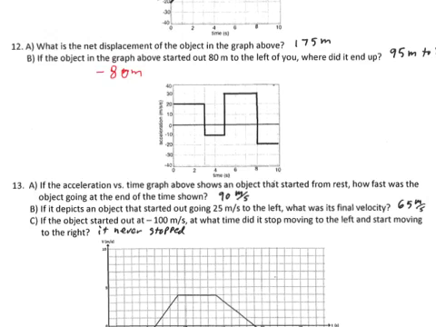Alright, how fast was the object going at the end of time? Now in this case, with an acceleration versus time graph, if you find the area by multiplying y times x, you're multiplying meters per second squared times seconds. So this second cancels out one of those, leaving me with meters per second. So what it tells me is the change in velocity. How much did the velocity change by undergoing these accelerations?